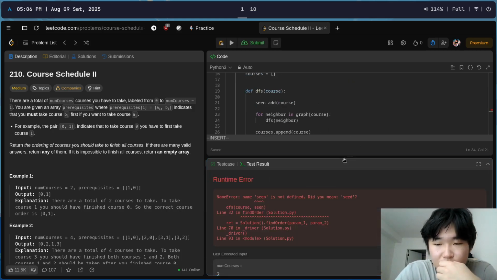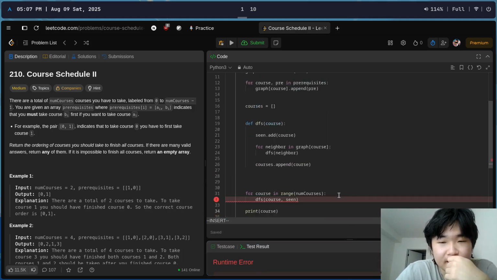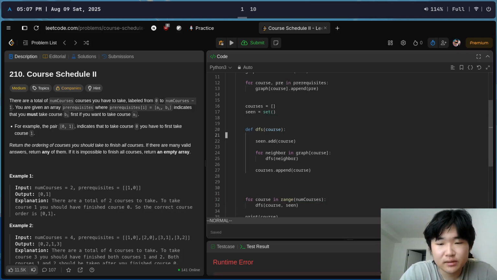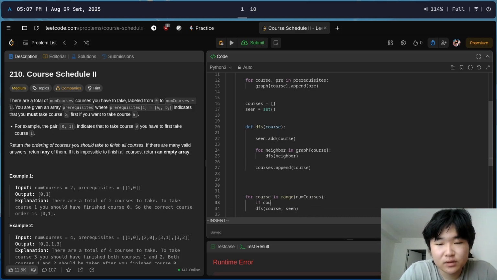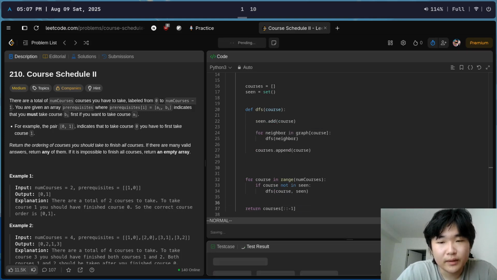Hold on. Let's have a global set. So seen here. We have the set here. If course in seen, not in seen. I have that here. What now? Oh, we have a bad base case.